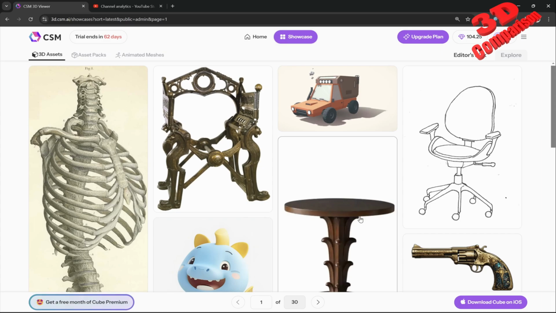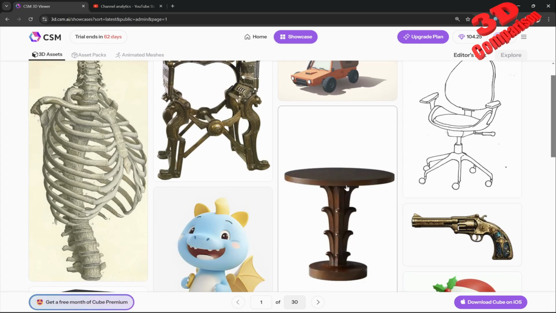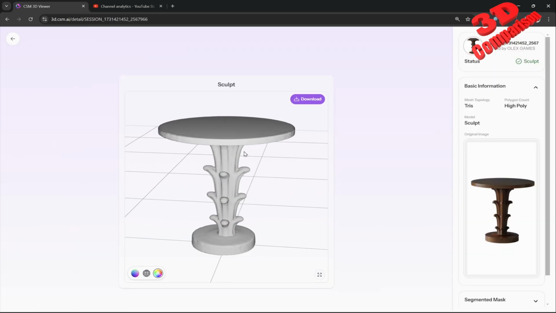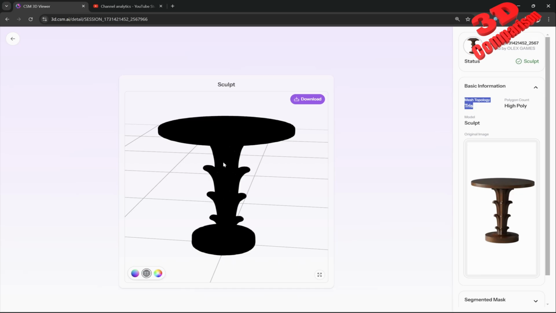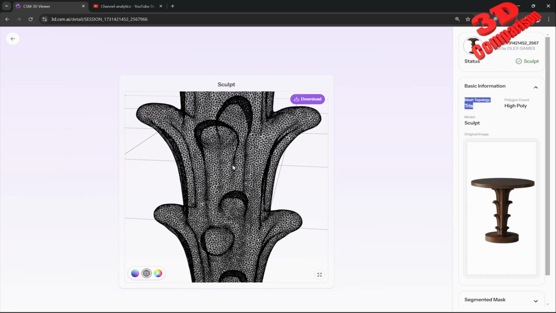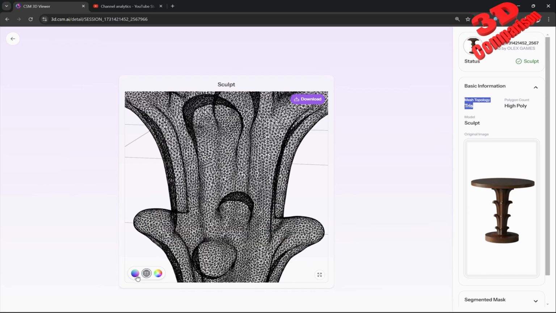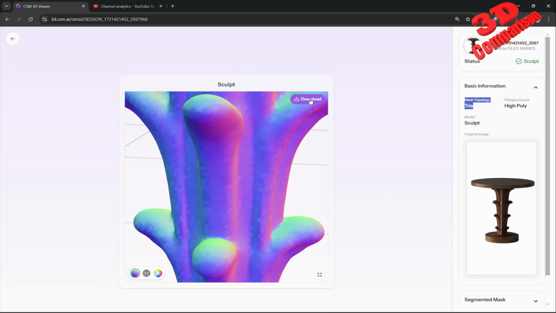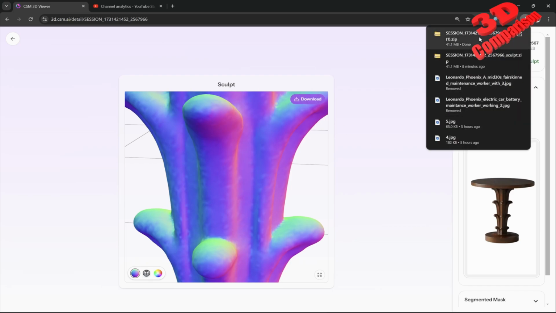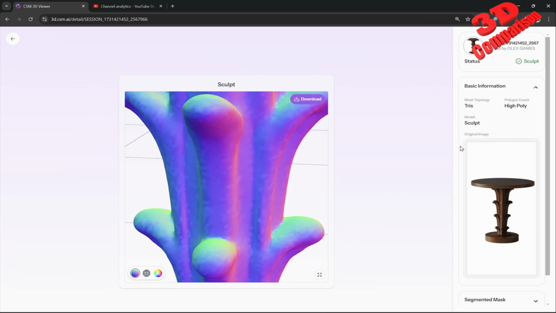So this will be the case study mesh. We have a table with some ornaments. We're going to see over here the additional information regarding this session and who created this. This was again made with the sculpting algorithm. And regarding the information for the mesh, this will be set to triangles. We can also visualize that over here. If I download this, we're going to receive the following archive over here.